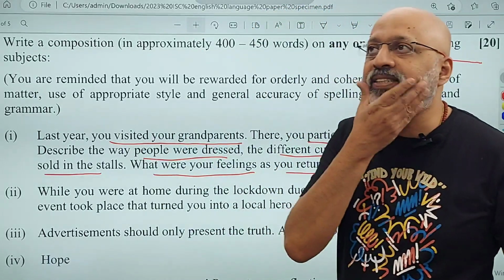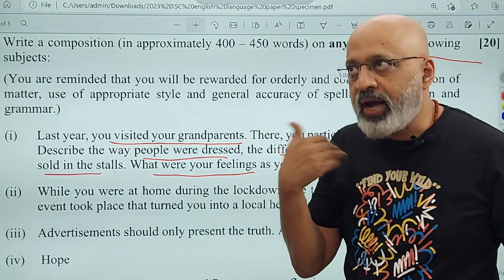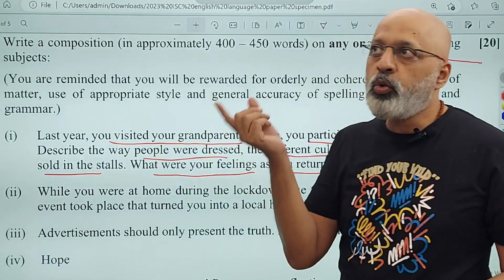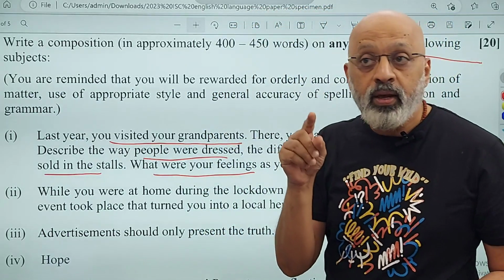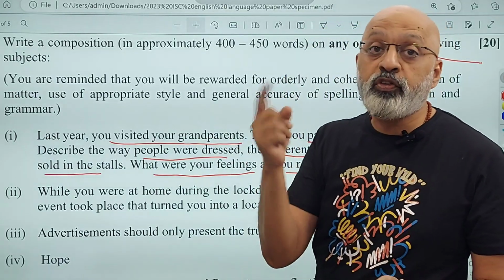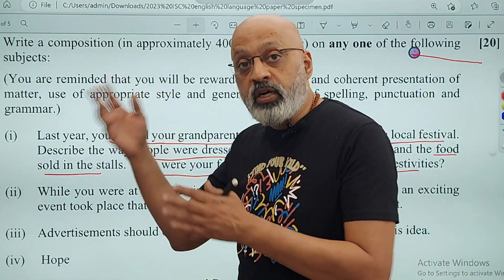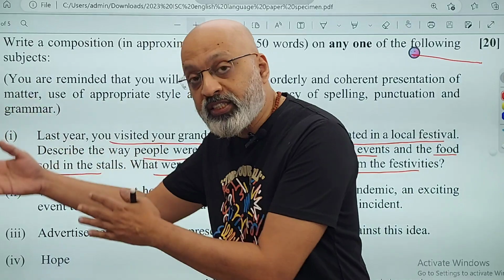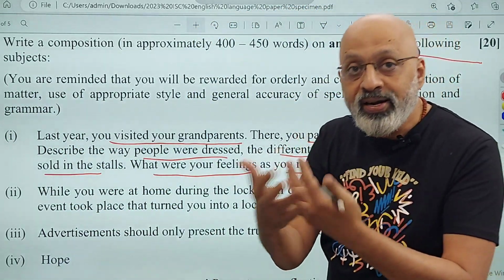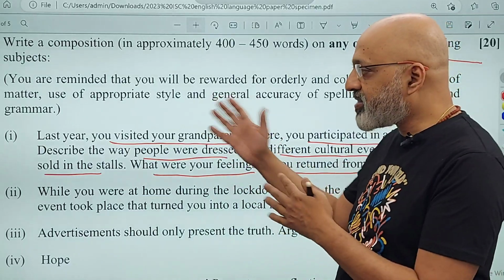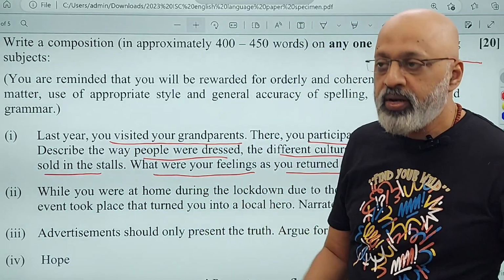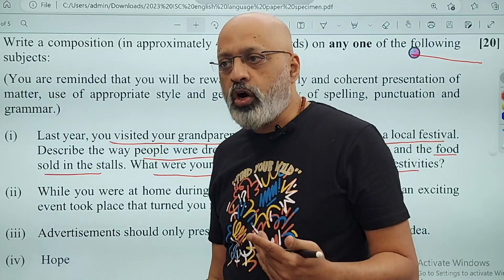In fact, for ICSE class 10 we had done an essay, which I write many of the essays myself, so we had also written about how you attended a wedding in a village atmosphere. Describe how it was different from a marriage conducted in an urban environment. How was it different? What did you feel like? Describe what all happened, right? The name may not be exactly similar, but the setting is kind of similar. So you need to talk about that.